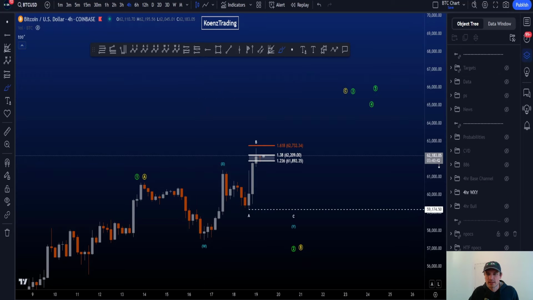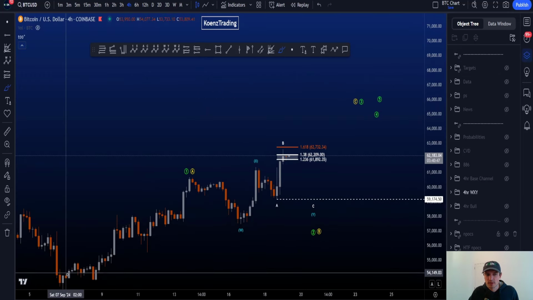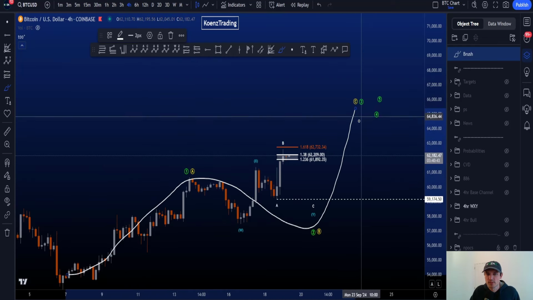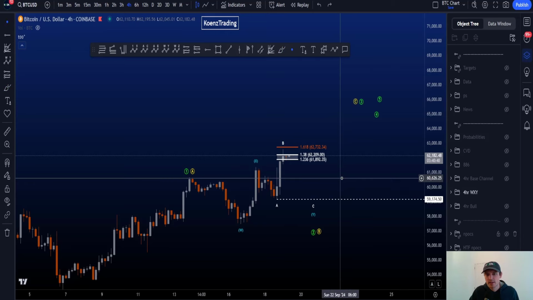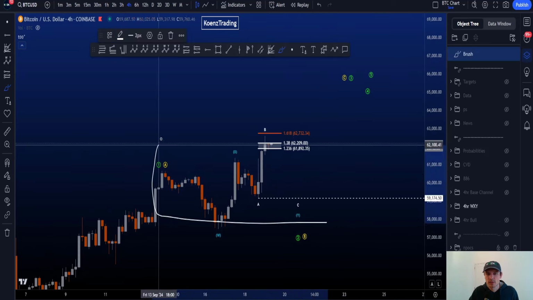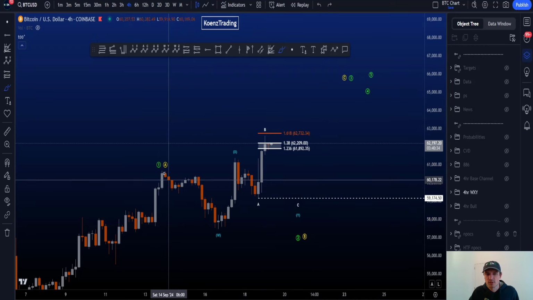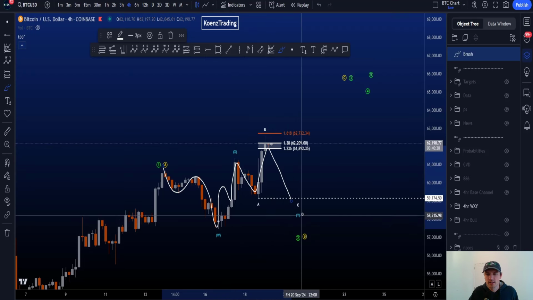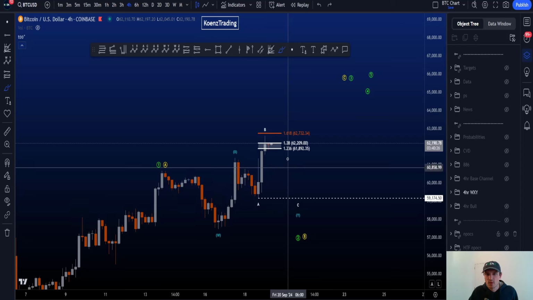If we then look at the bearish scenario, in the bearish scenario we're also still looking for a 1 or A, 2 or B, and then a wave C or 3 to the upside. But here, your wave 2 or B is extended in time. It is a longer sideways corrective structure, a zigzag in a W, a corrective move in our wave X, and then a flat A, B, C to the downside in a wave Y.